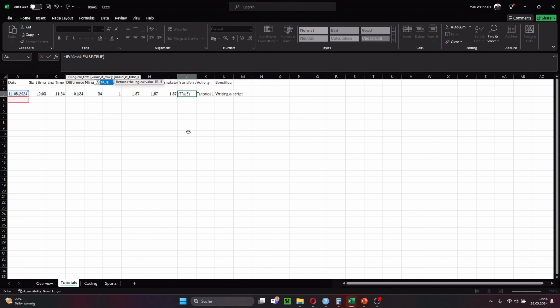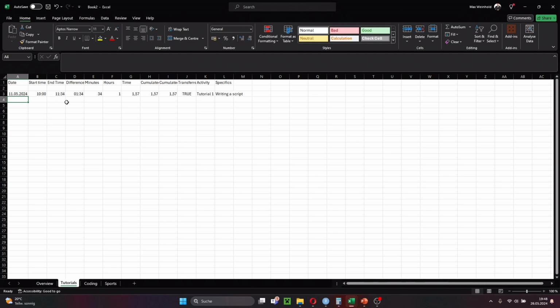But if this condition is not true, we type in true, because that means our day ends. The next time in the row is for another date, so we have to transfer the cumulated day value onto the overview table.